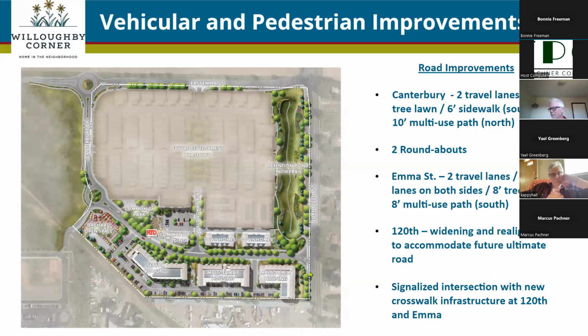But yes, they have studied that very intently, but that first roundabout is so important. I just want to say it again about setting the pace, right, Bonnie? We're not going to prohibit folks, of course, from making that motion, but there needs to be a sense of arrival. And that's why we actually thought the improvements on the south side of Emma, the trail, the 8-foot multi-lane, all the things you're seeing there, we needed to also show that that fabric of the pedestrian connections is there as well to really slow that overall vehicular traffic as well.